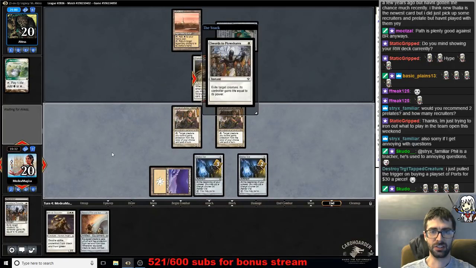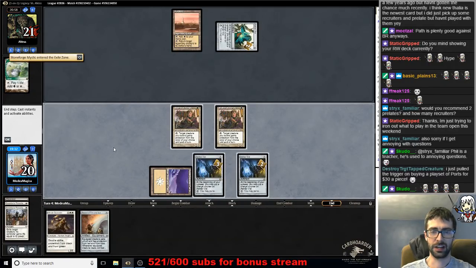I'm just going to keep things clear. If my opponent has a Batterskull in hand, I really don't want that to hit play if they have another land.